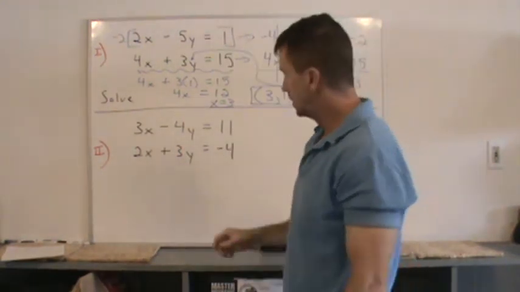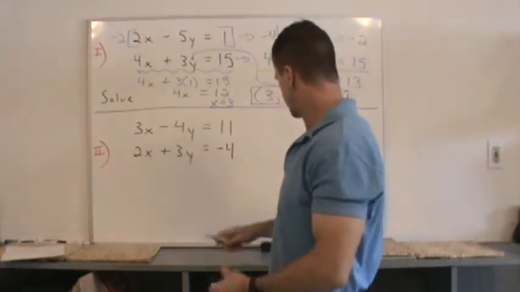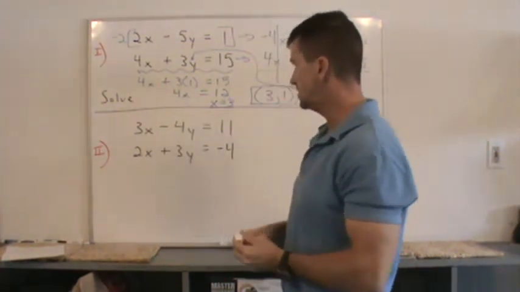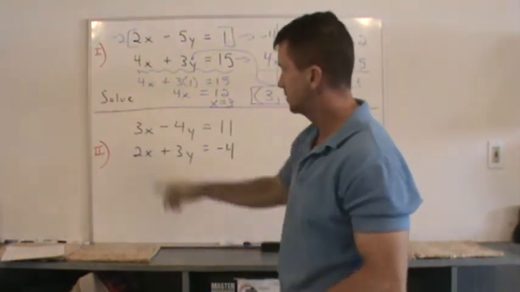And here's another one. The only difference between this one and this one is, in this case, it can be easy to multiply a number to each one of these equations. Because you've got a 3 and a 2.